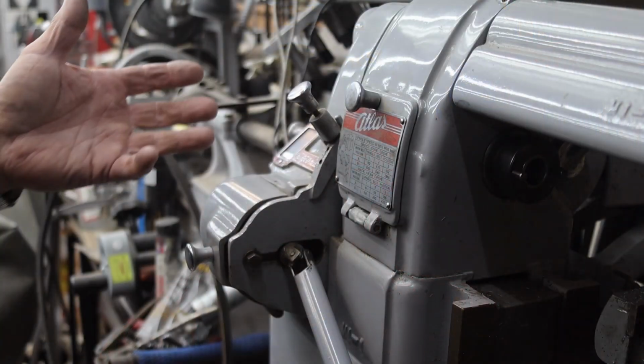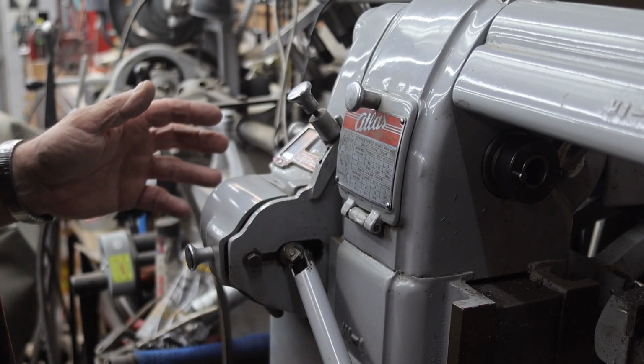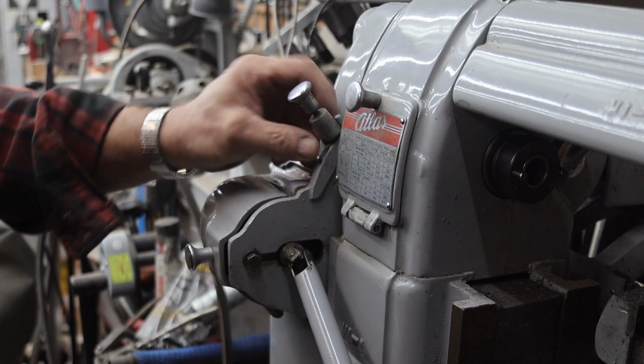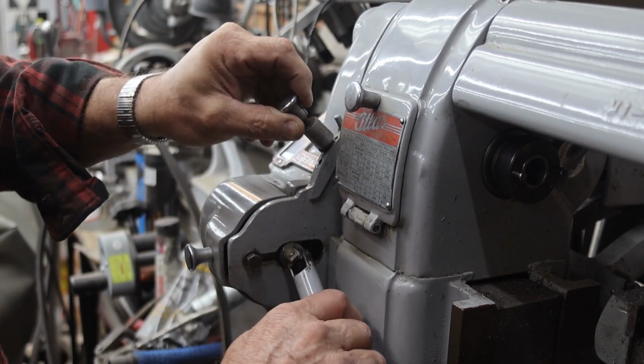So anyway, we'll just go over and quickly look at my machine. I don't know how our lighting's going to be or anything else. Looks a little bit dark here. We can adjust the camera. For right now, I'm going to let it set the way it is. Anyway, here's our power feed engagements. There's neutral. There's going to be, come on now.